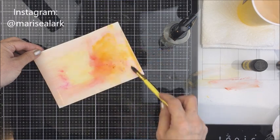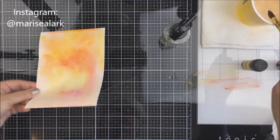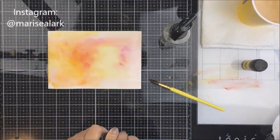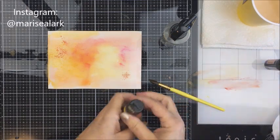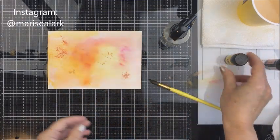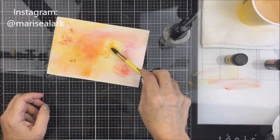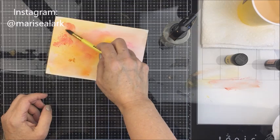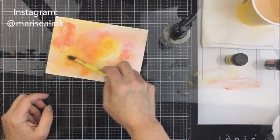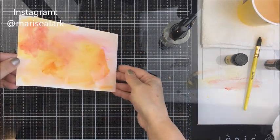So you can see my watercolor paper is buckling a little bit, but I'm okay with that. Once I use my heat tool here to dry this, it flattens out pretty good, and then I use some foam adhesive on it which completely flattens it, and you'll see that when I get there. So once again, just sprinkling that pigment right in there, adding more water and letting these colors flow together. And I just love how this looks.